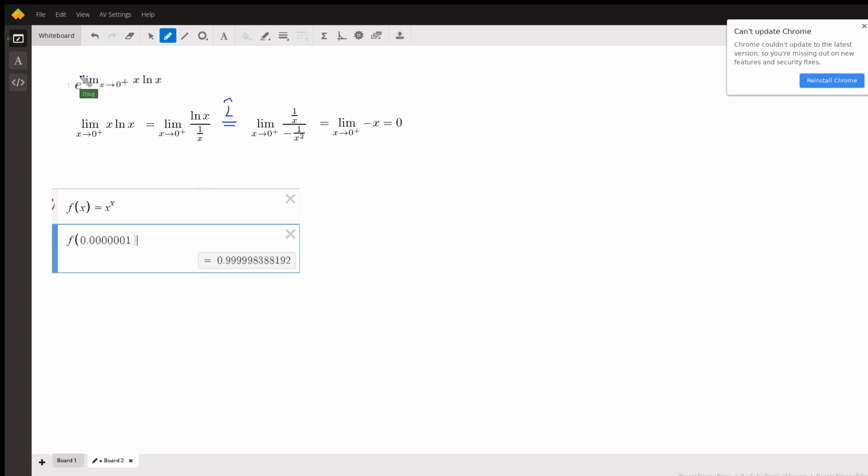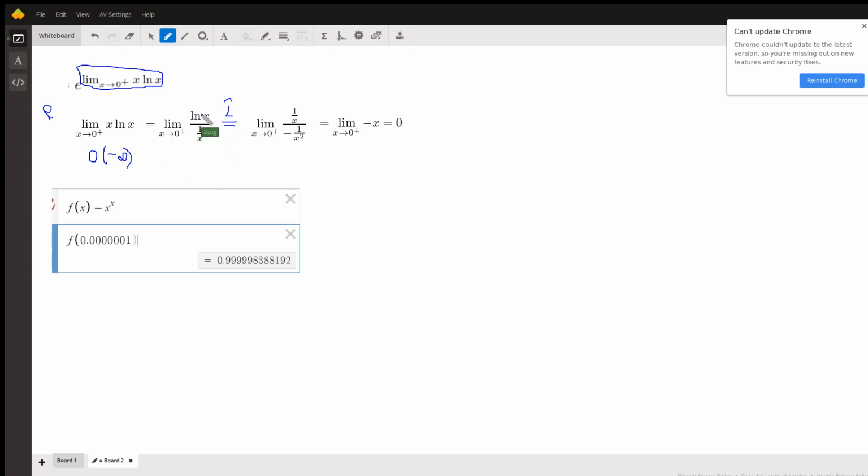Okay, so here's what we want to evaluate. We want to evaluate that limit, and then we'll apply e to whatever that is to get the limit of x to the x as x approaches 0. So right now, if I plug in 0 for x, I get 0 times negative infinity. I have to somehow get that to be infinity over infinity, or 0 over 0. I'll just rewrite this as ln of x over 1 over x. And then the limit is negative infinity over infinity, so I can apply L'Hopital's rule.